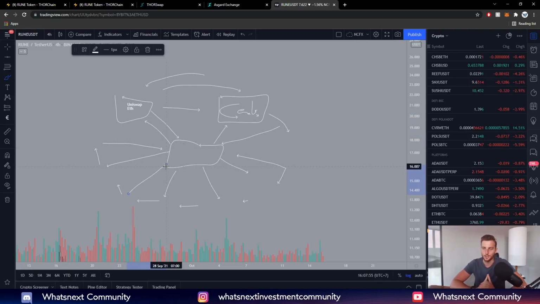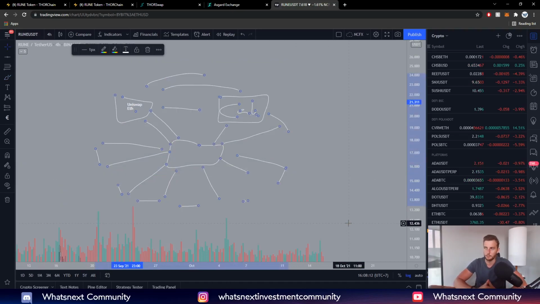making a cross-chain decentralized exchange, then that would solve the problem. And that is what RUNE does. So let's take a look at RUNE and let's take a look at RUNE's tokenomics. So basically, we have a project that aims to solve the biggest problem, in my opinion, in the blockchain world right now, which is the liquidity when you start to expand cross-chain.